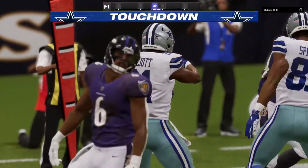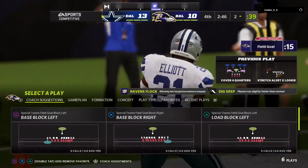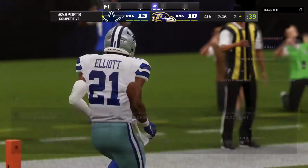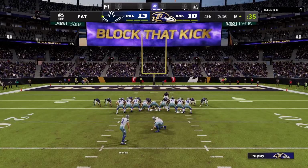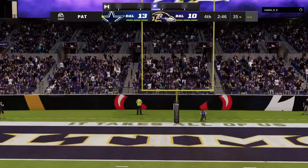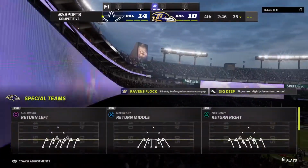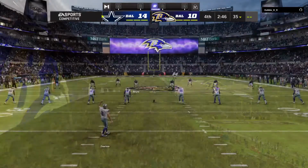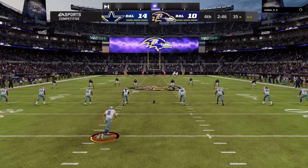Touchdown, Cowboys. Ezekiel Elliott, his second touchdown of the afternoon. And the Cowboys have retaken the lead. So it was the passing game that got him down here. The closer to the goal line, it's the running game that gets him home. Certainly appears that they lulled the defense into thinking that the passing game was going to be it the entire drive. Nice change up there going to the running game to get him over the goal line.